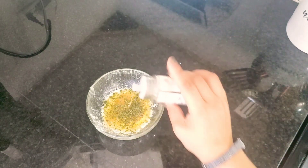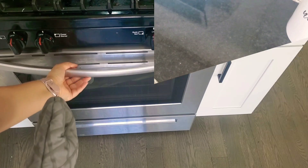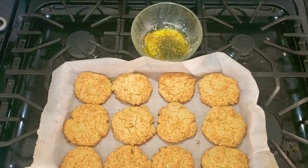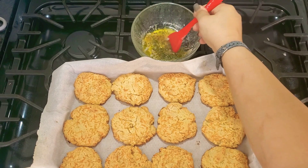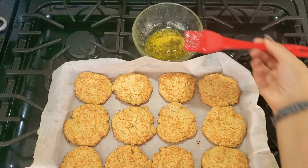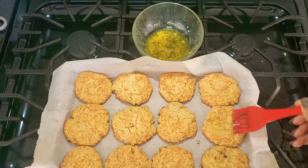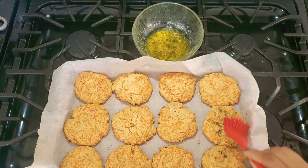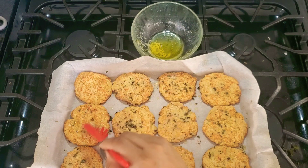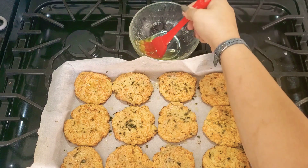But do you, because honey, when these come out of the oven — look at it. Do you see it? Look at the glory. My God. And you put this topping on top of each and every biscuit. Typically I wait for them to cool a little bit, but I really just couldn't today. I was so, so hungry and I was just ready to eat them.